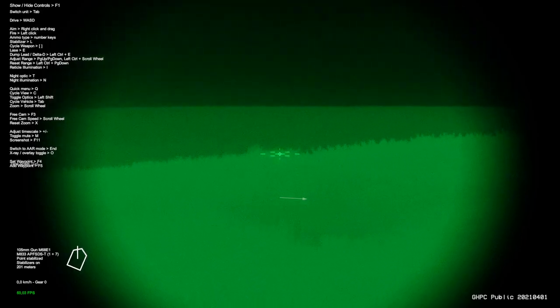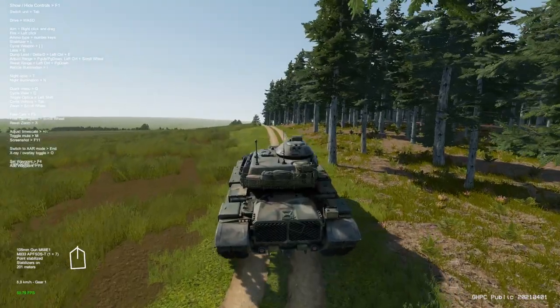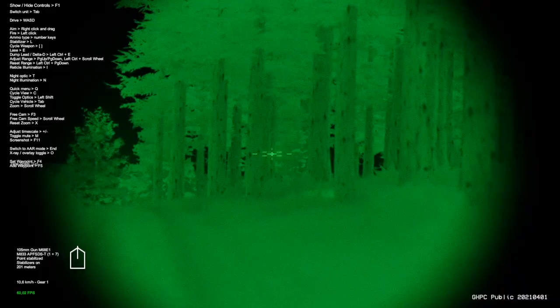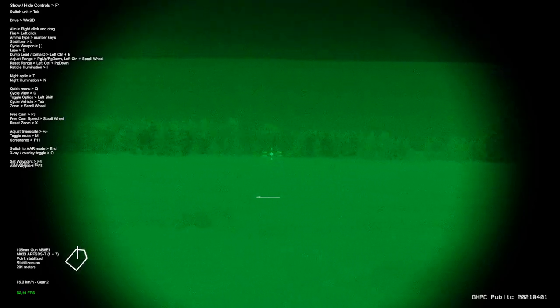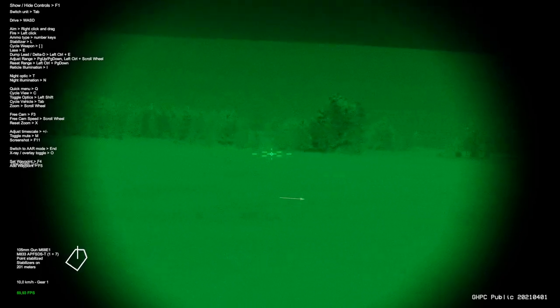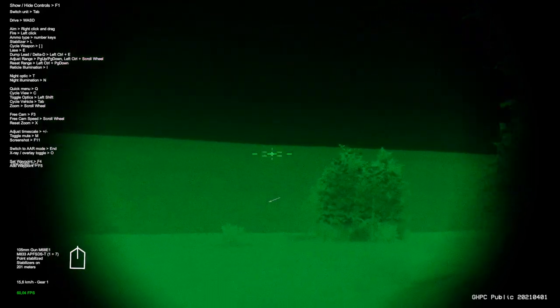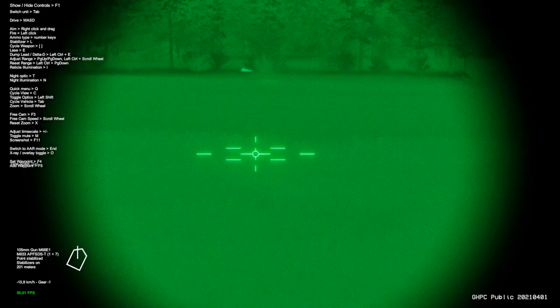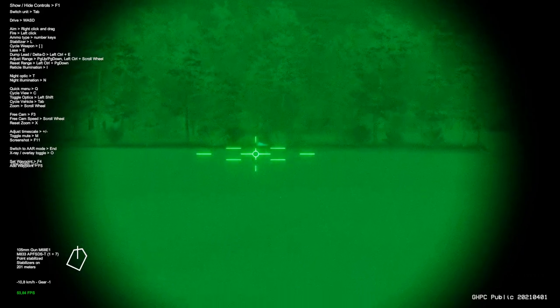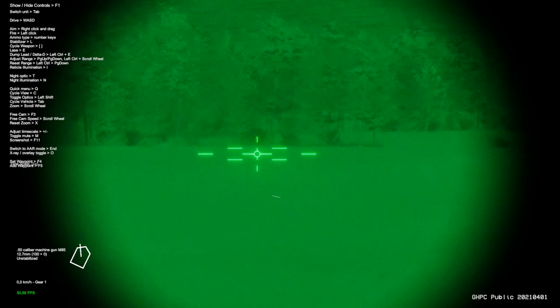So you can see that little arrow more clearly now using the thermal sight. Gonna carefully crest here. That's the downside of driving yourself. Something took a shot. That's an ATGM.